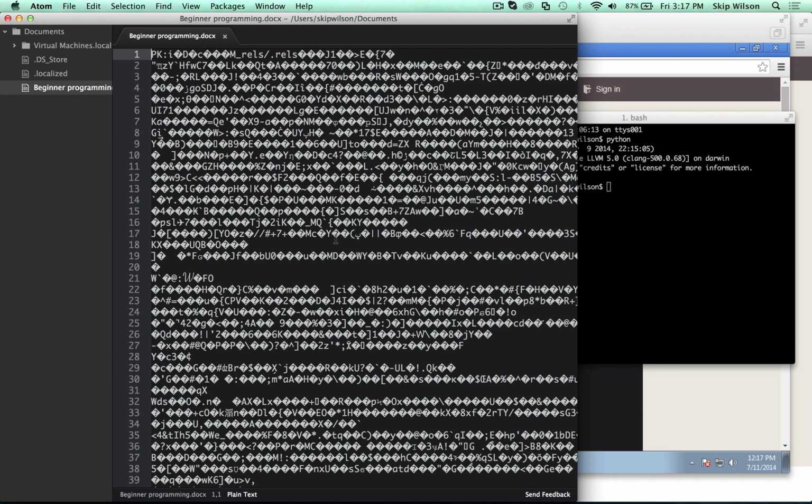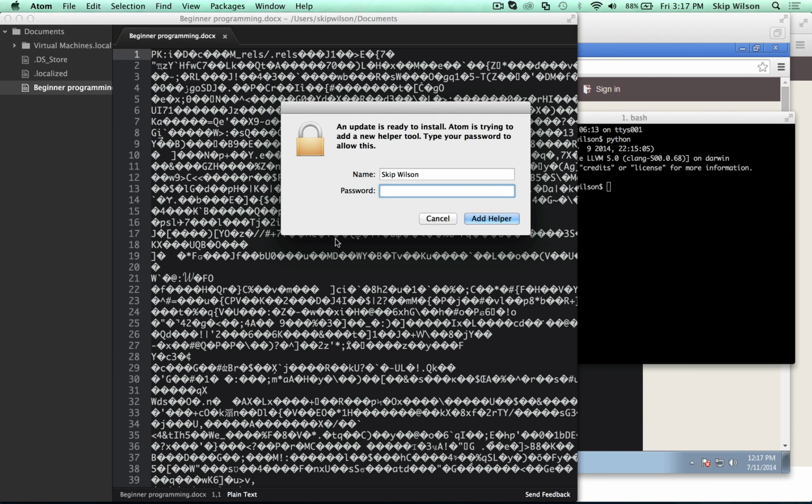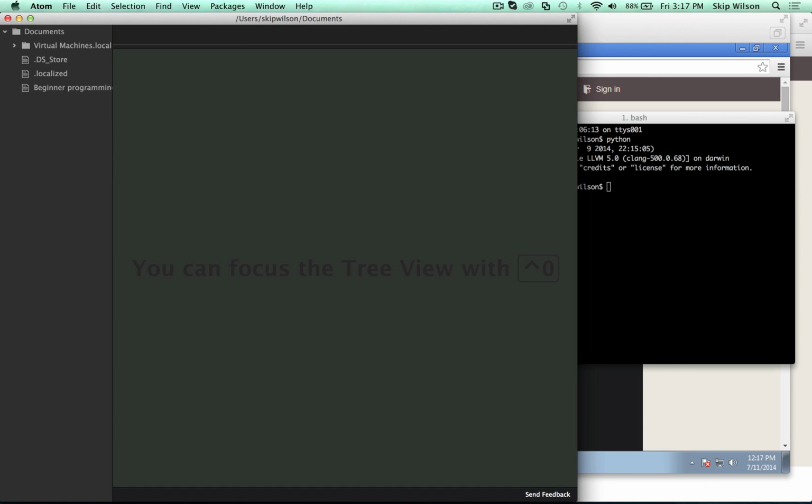Just like those slideshows in the old ViewMasters, those ViewMasters were meant to hold only those slideshows, just like Word is meant to read this specific type of file, a doc file. You can try this out with a PNG, or you can try it out with a JPEG, and you'll see the same thing, because only certain things are meant to read PNGs and turn it into an image.